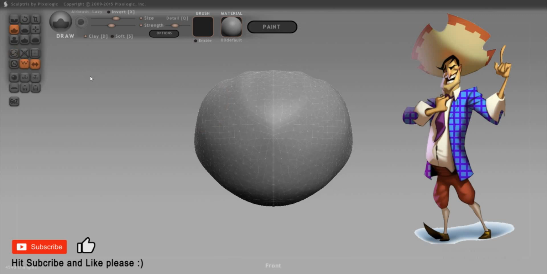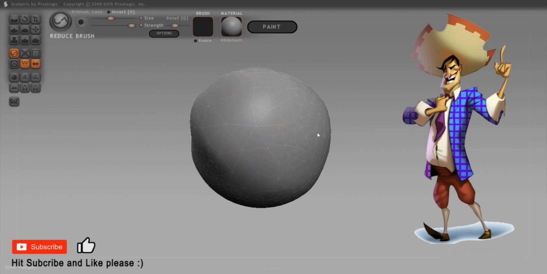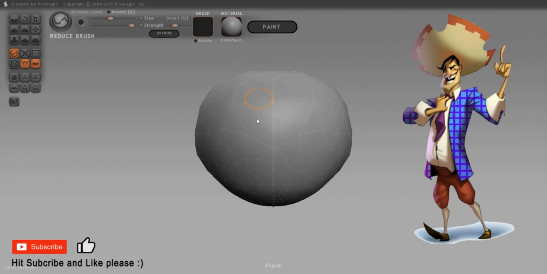So sometimes when you're modeling, it increases the faces and it can slow your computer down. In order to fix that, you just hit Y. If you hit Y, it reduces the faces. I'll explain what H does. I think I explained enough of it. And if you keep going, it gets so low that it's kind of hard to model. It becomes a low face.